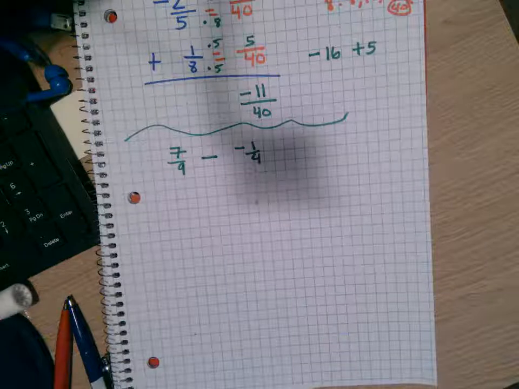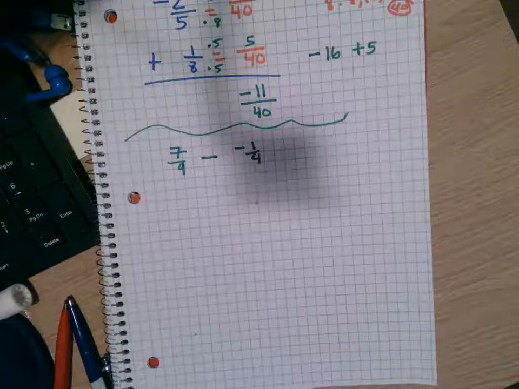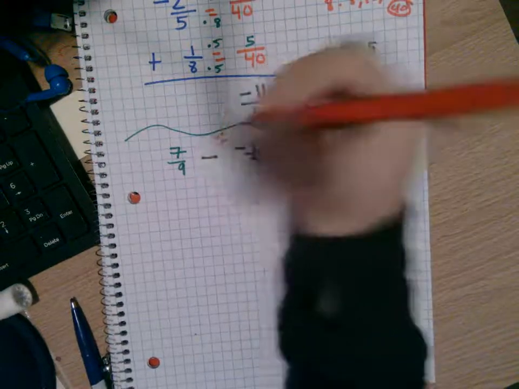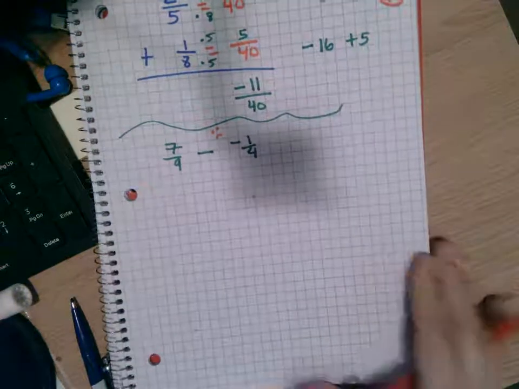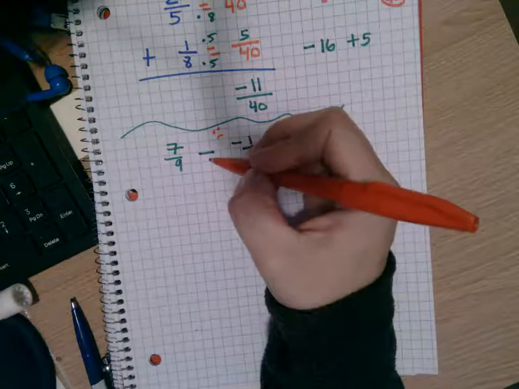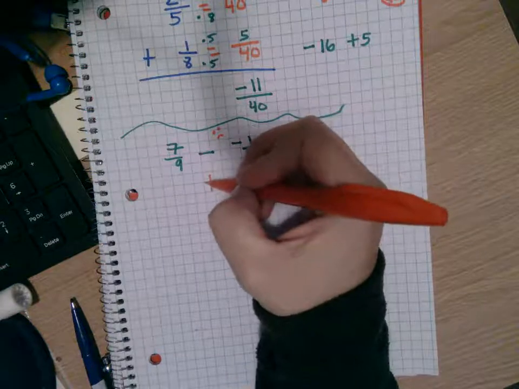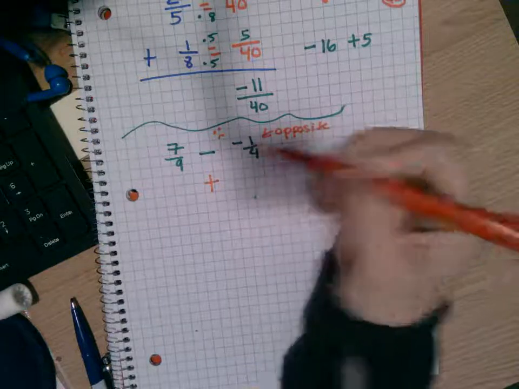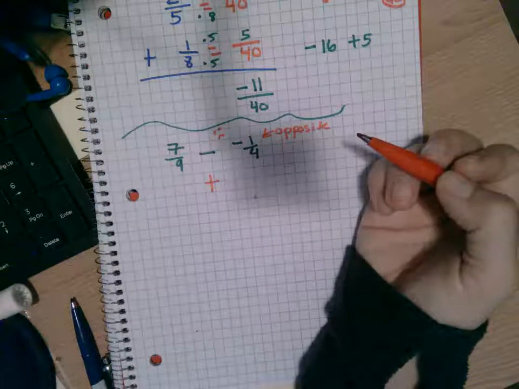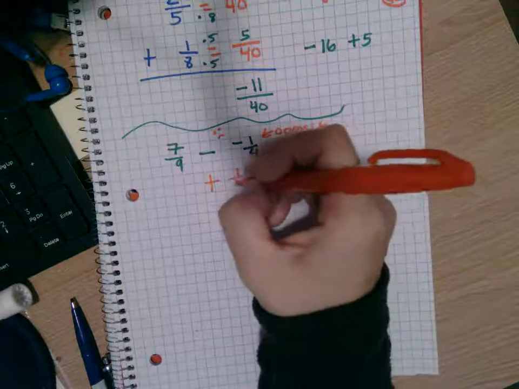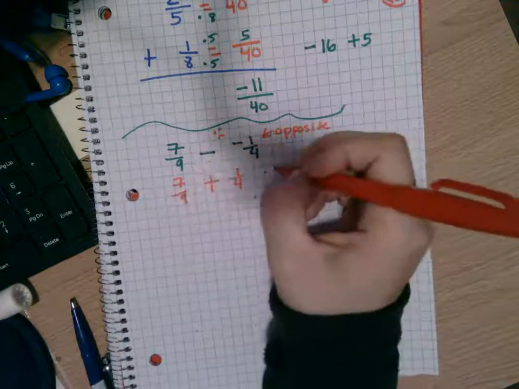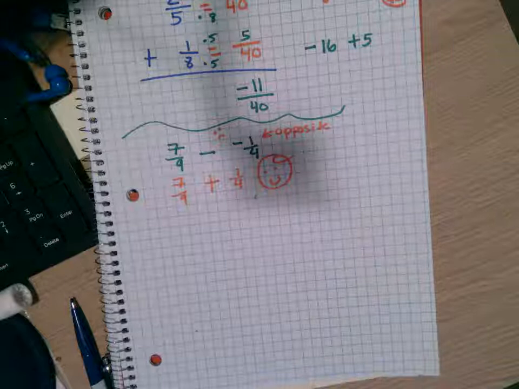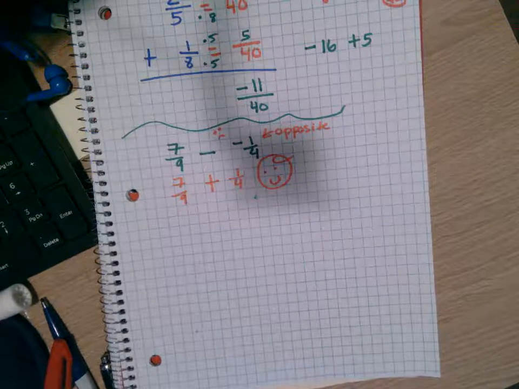Oh, it's a subtraction problem, and there's negatives involved, and Miss Emily's just getting angry and messing up her hairdo over here. So this makes Miss Emily sad. So what we have to do is change subtraction to addition. And we have to do the opposite of -1/4. What is the opposite of -1/4? 1/4. All is good in the world. Miss Emily is happy with 7/9 plus 1/4. Yay! Now we can actually start working on the problem.